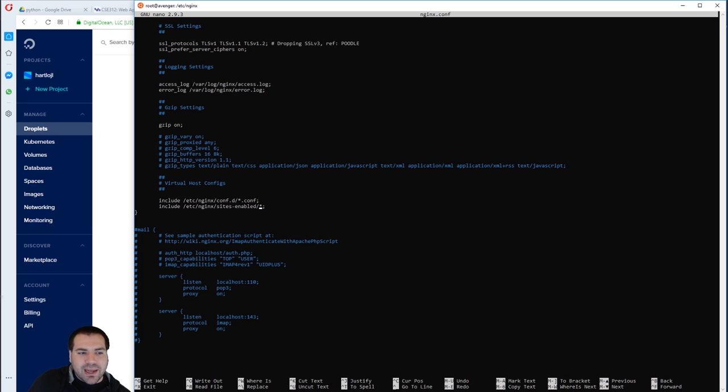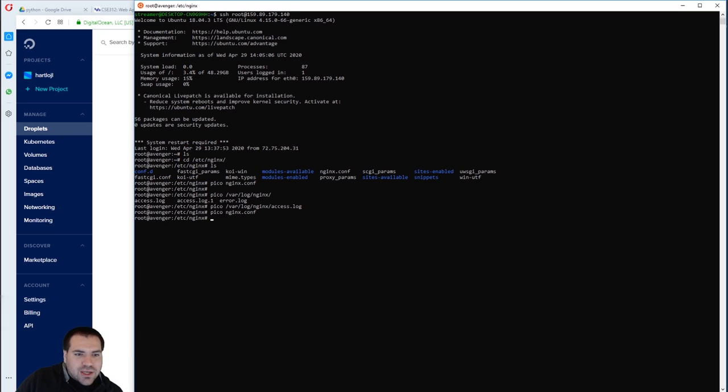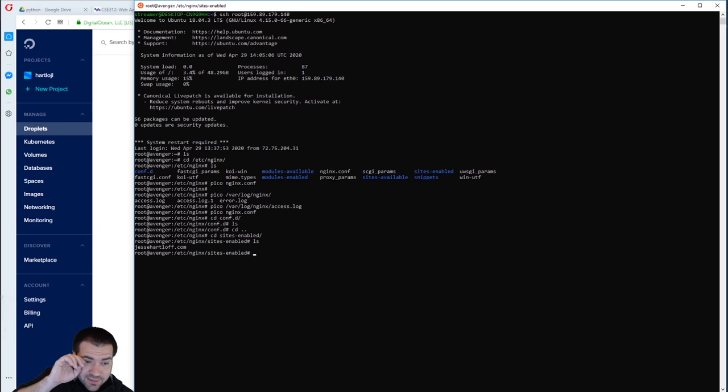So when I want to add a new domain name, I'm not editing anything in this file, anything in my Nginx configuration. I'm just going to the Nginx and sites enabled directory, adding a new configuration file there, and this wildcard takes care of that, finds it, does what it needs to do with it, and serves it up. So that's all the top level Nginx configuration. Let's see, I don't believe there's anything in the conf.d directory by default. So nothing in there. So the rest of our configuration is all in sites enabled, where you'll have a default.